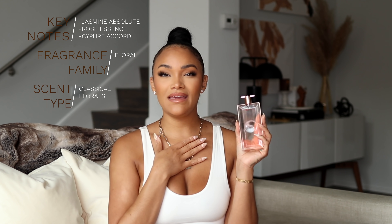The key notes in Idôle are jasmine and rose essence. For me this is a very floral fragrance with kind of a sweet, maybe vanilla vibe with lots of florals danced over it. The rose and lavender are definitely very prevalent. If you don't like floral scents you probably won't like this, but it screams springtime — very fresh, clean, everyday wear. It's not a head-turning scent, but it's very nice for running errands or going to the grocery store. Light, airy, and very feminine.